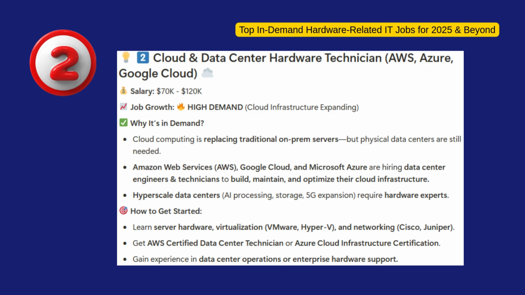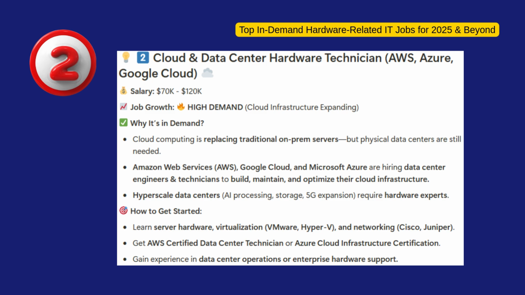So you'll still be there to be able to have that hardware. AWS, Google Cloud, and even Azure are hiring data center engineers and technicians to build, maintain, and optimize their cloud infrastructure. And hyperscale data centers like AI processing, storage, 5G expansion, they require hardware experts.